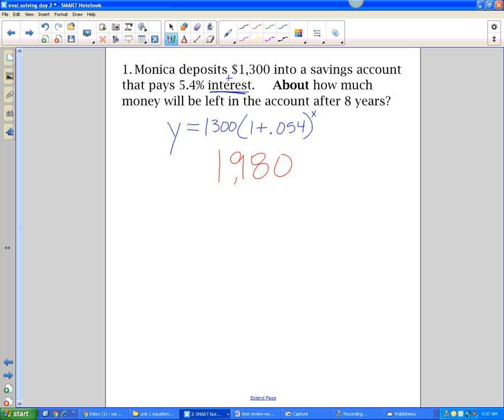1,980. What is that? What's 1,980? Money. Good. Thank you, Dylan. It is money. 1,980 is the money. Okay. All right, guys, remember that you need to have both of these things written on your paper. Everyone should have both of these things written on their paper. That's mandatory in this class.